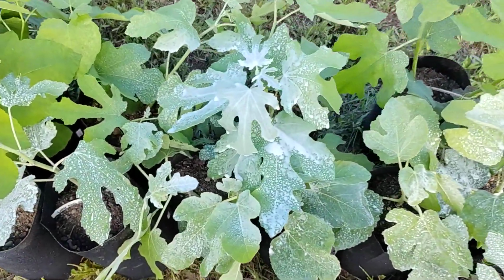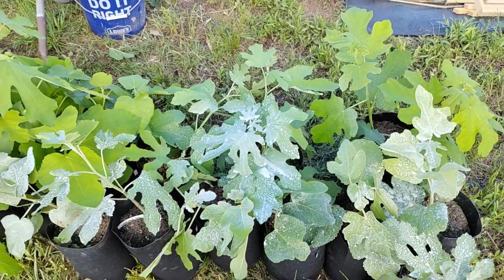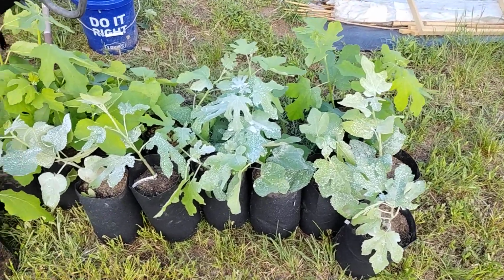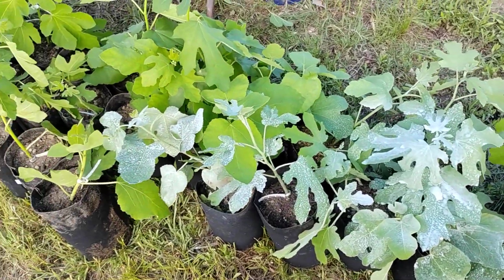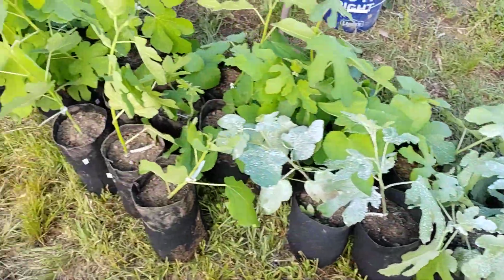And now you can see it has a white coating all on it. And this plant is now ready to take full sun. So we will leave it out here, water it, and get it ready for some in-ground action. But in the meantime, I am reassured that these plants will make it okay, and they won't be shocked from the sudden transition to outdoors.